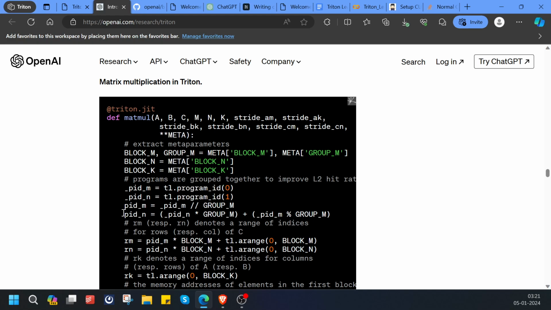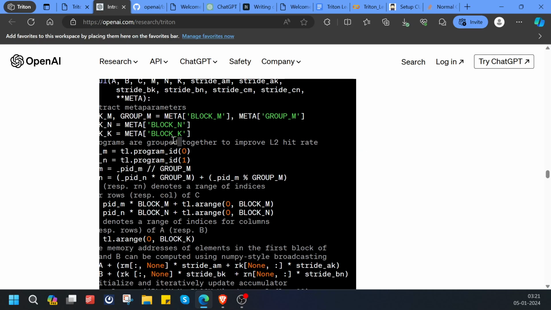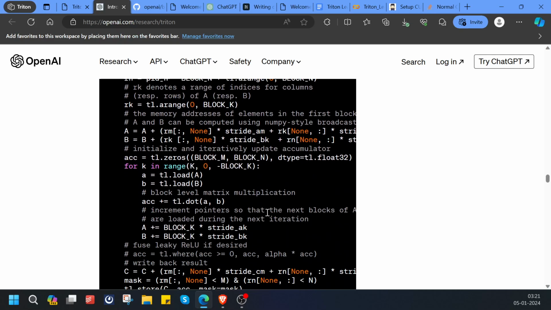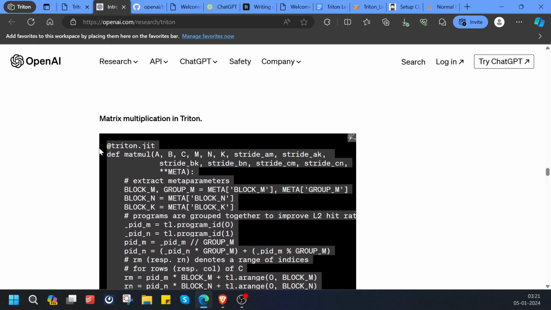So you divide it by group M, and then for the other one, you calculate PID N. So programs are grouped together to improve L2 hit rate. RM indices. Maybe ChatGPT can help me a bit here.